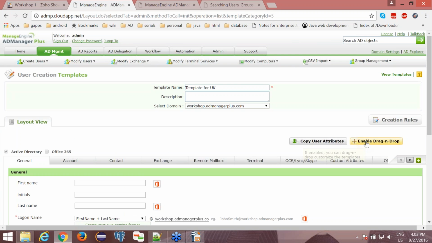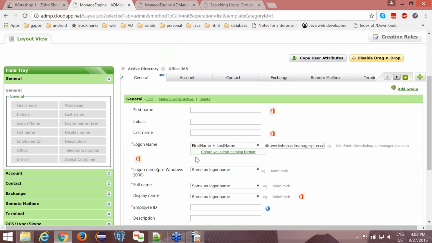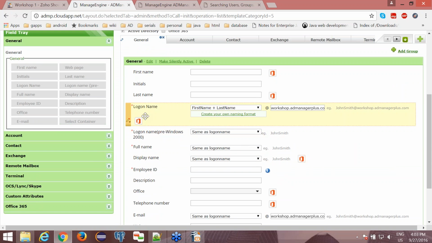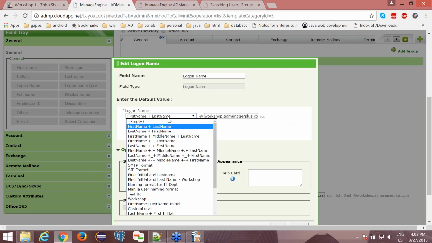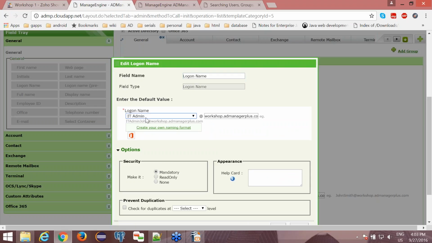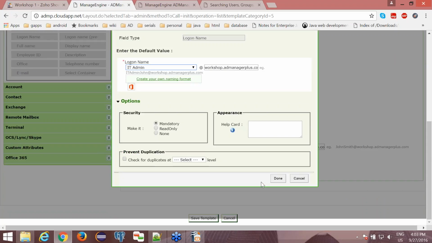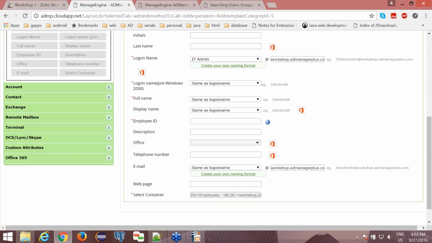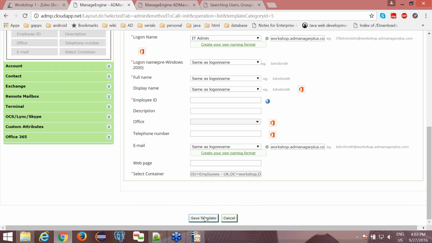Let me click Enable Drag and Drop, and then change the naming format for my logon name. Just edit this logon name field and then choose your format. As you can see here, when you apply IT admin and the first name is John, the logon name is going to be itadminjohn@yourdomain.com.